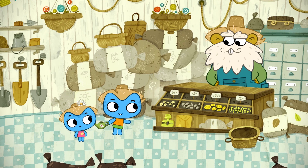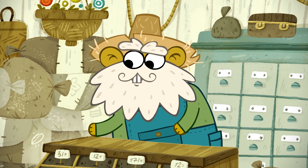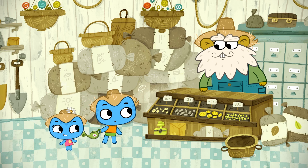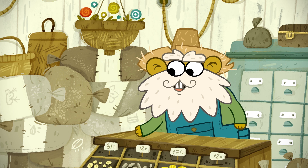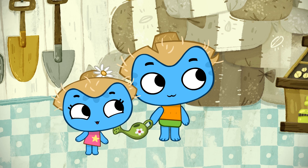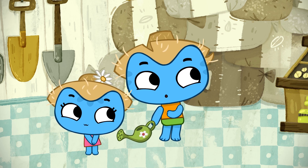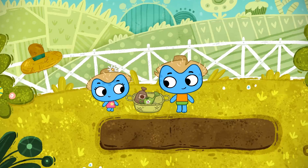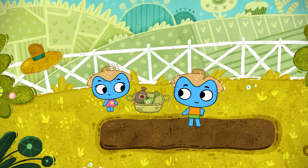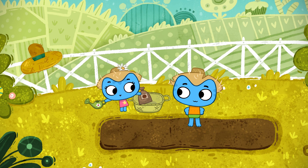Hi! Do you sell seeds? We want to grow some desserts. Let me guess — you're hoping to win that blue ribbon today for best dessert in the county fair? I guess we are now. Well, I've got blueberry flambe trees, zesty cupcake bushes, lemon tart plants. How about some good old chocolate chip cookies? Yeah, we're old school. I'll make the holes and you drop the seeds. Then I'll cover and you water. Right. You poke, I'll plop, you squish, I'll splash.